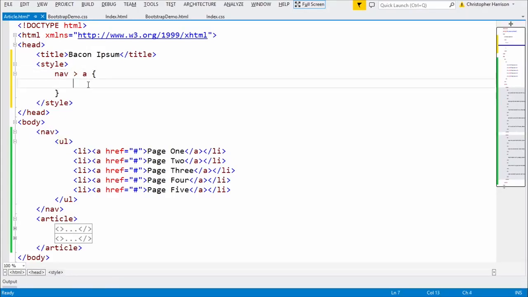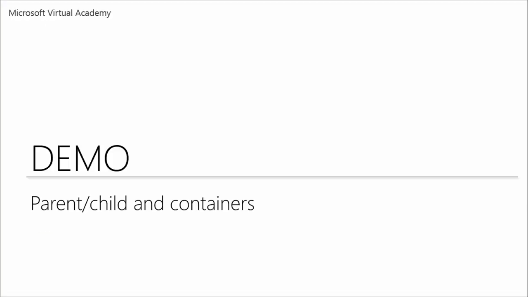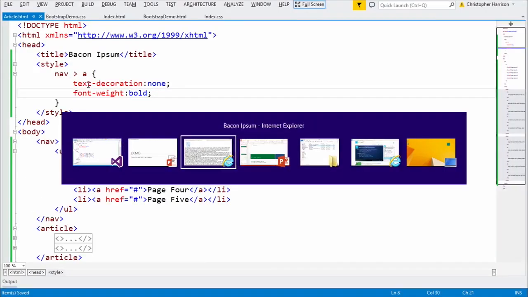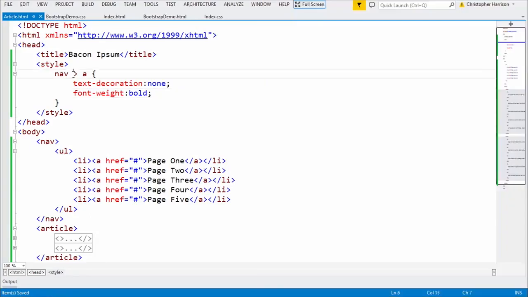So if I go in and I say text decoration none, and I say font weight, and let's say bold, what you're going to notice is if I do have my browser? There it is. Perfect. Let's hit refresh, and you're going to notice no change because of that angle bracket.